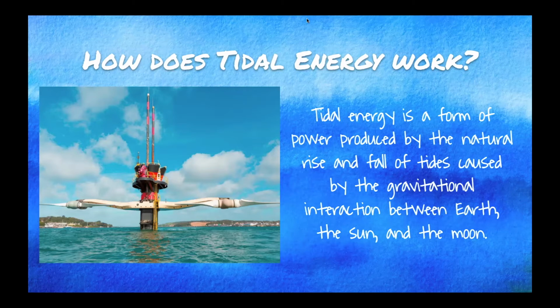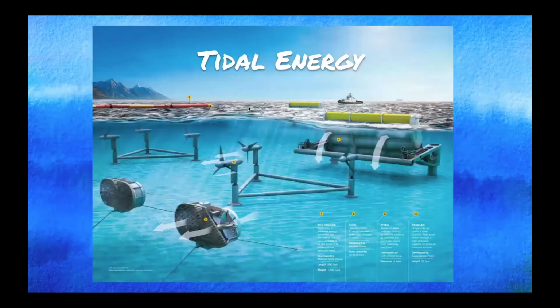The way these work is kind of similar to those wind turbines. If you're traveling through the country, you see those giant wind turbines, and the wind pushes those blades around and around. And of course, there's a generator inside that turns that spinning motion into electricity. Well, tidal energy works in a similar way, but instead of moving air, like in the wind turbine, we have moving water. So if you have a high tide where the water comes up, and then a low tide where the water goes down, and that happens twice a day, that's going to create a lot of motion and a lot of tidal energy.